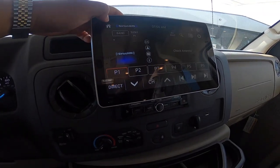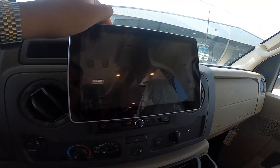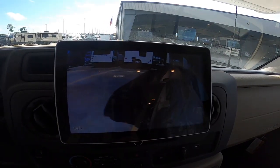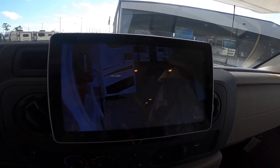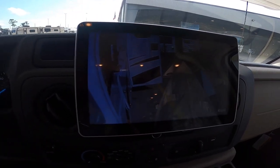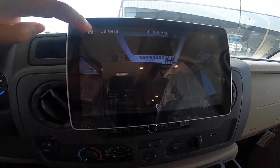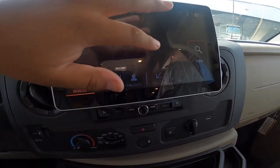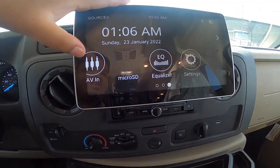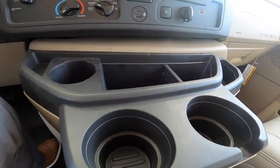For entertainment, there is a 39-inch smart TV on a manual swivel in the cab-over and a 32-inch smart TV in the garage. This unit also has a Bluetooth coach radio with garage speakers, HDMI video distribution box, cable TV and CAT 6 video distribution ready, satellite mounting backer and roof power charging center for all electronics.